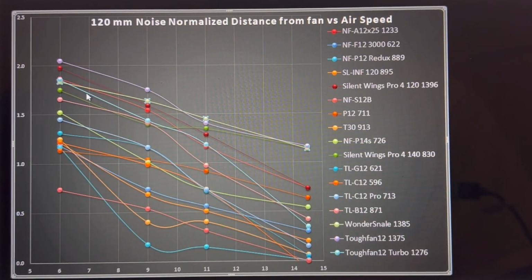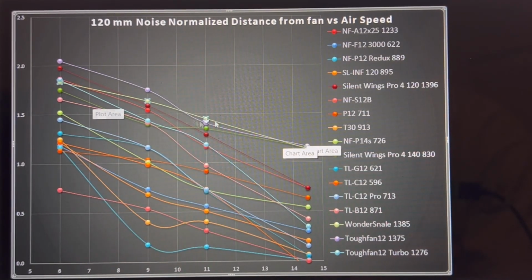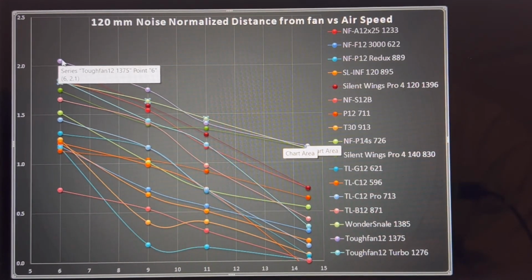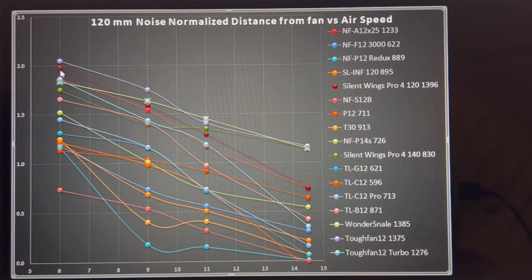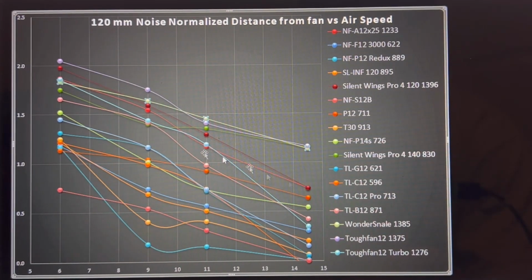Okay, I just highlighted the WonderSnale, and in this noise normalized test, it is at the top of the charts. It doesn't produce the maximum airflow at my minimum 6-inch mark, but it holds a very flat line and has almost no airspeed drop across all distances. I would say it's functionally very similar, equivalent to the Tough Fan 12 and the Silent Wings 4 120, but that one drops off pretty significantly towards that 14.5-inch mark.